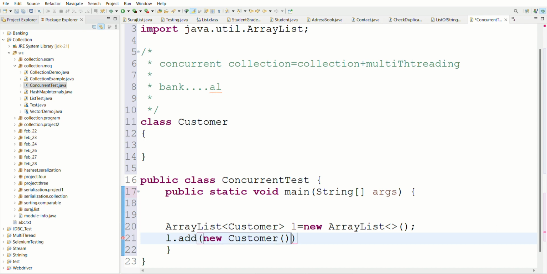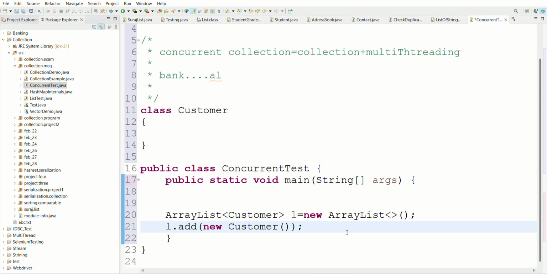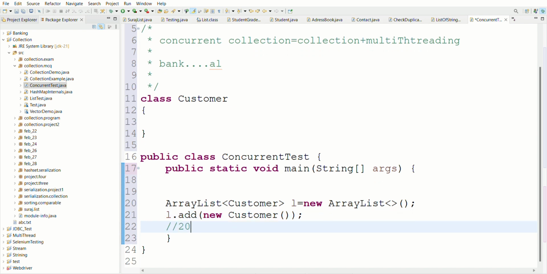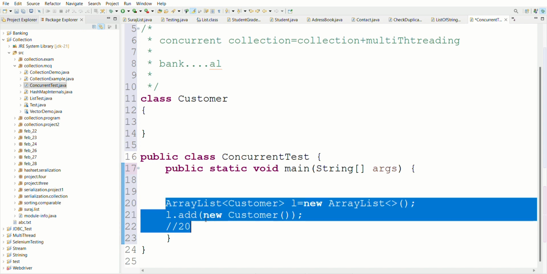When I am writing l.add of new Customer, let's say there are 20 customers in the bank. That 20 persons have created an account in the bank. As the array list is not thread safe, multiple threads are allowed to access this array list.